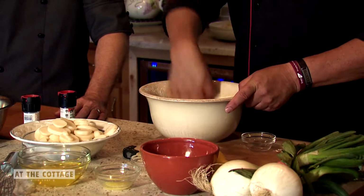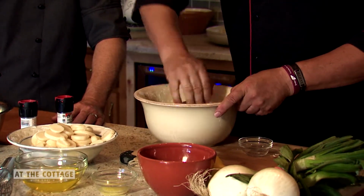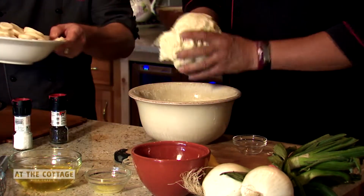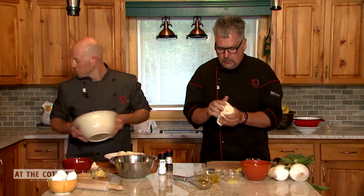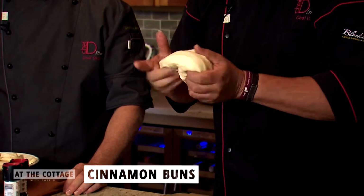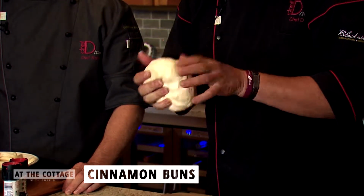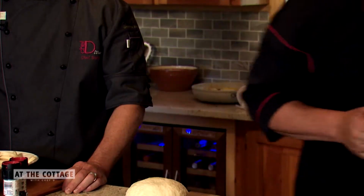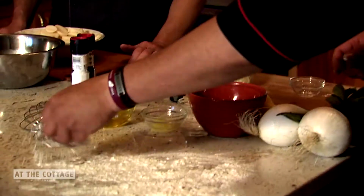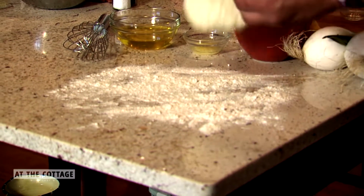So then what we're going to do here, this is where you can take out the frustrations at the Cottage. Just pound it down. What you're doing is taking all the air out of your dough. Then you're just going to grab it like this, and give it a quick knead in our hands. We just have some flour. Give our dough just a little bit of flour around.